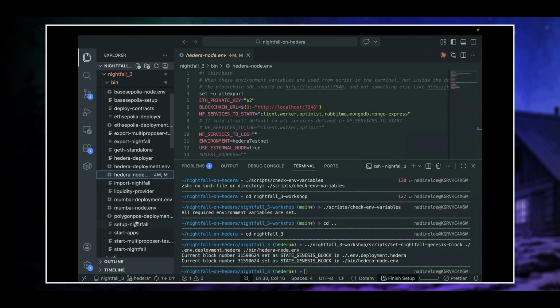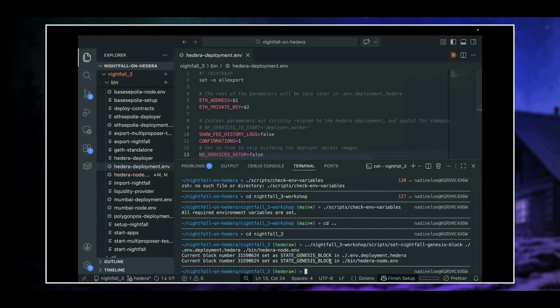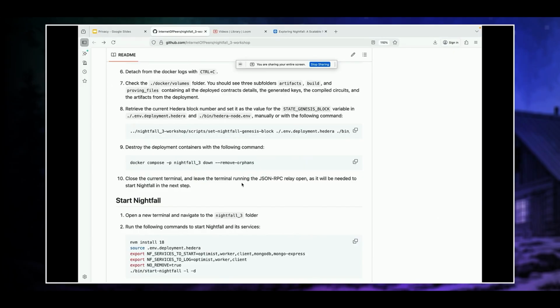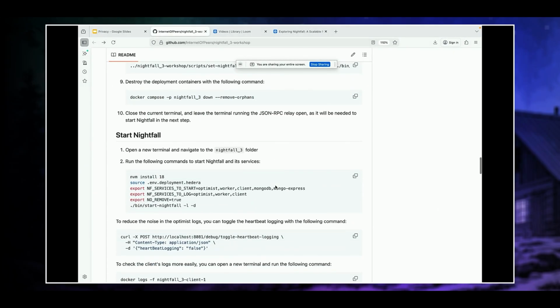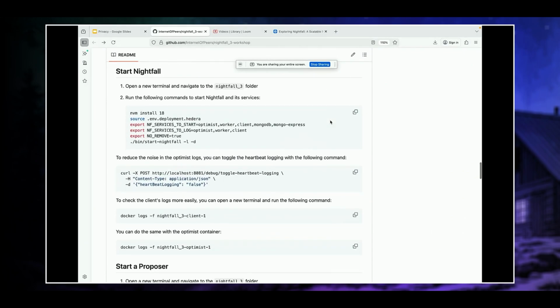They're all in the bin directory. It's all already been pre-configured by us, but you can play around with this. And then when everything is deployed and done, we can remove the orphans, and we can actually start Nightfall, and this is now where it gets fun.